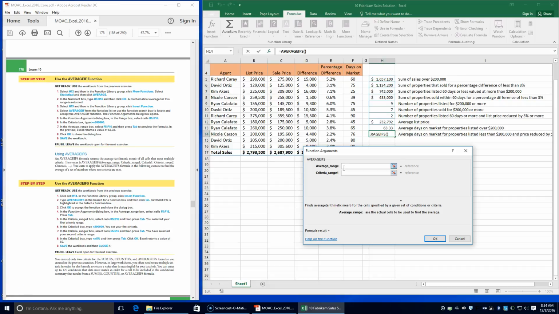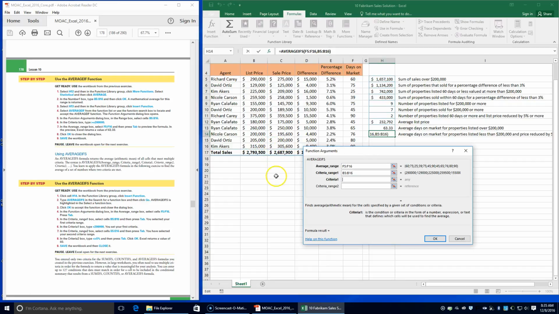So for the average range, we're going to choose F5 through F16. It says to press the Tab key, and then in the criteria range 1 box, we're going to select the range B5 through B16.